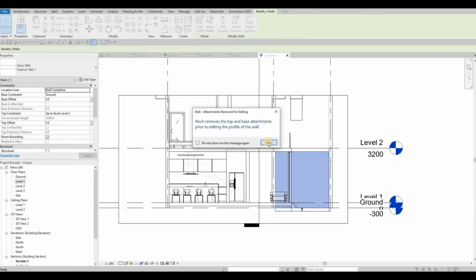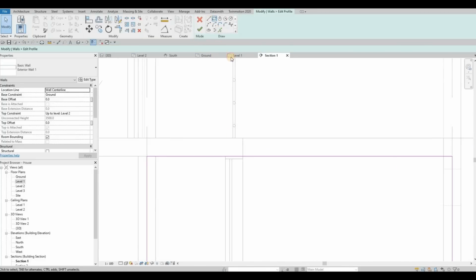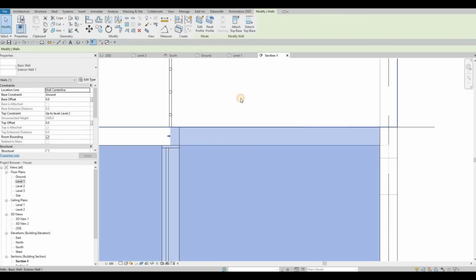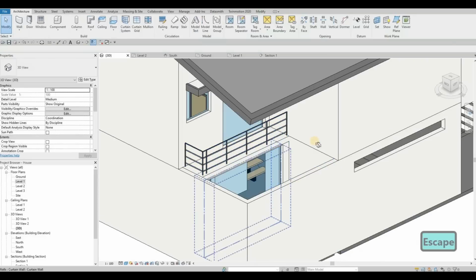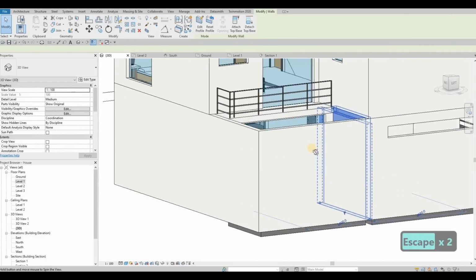Edit, profile, and then here we just need to make sure that this one is up to there. TR, trim and extend, and then trim and extend here. So now once we've clicked that, as you can see, we have it all the way to the top. So that looks good.